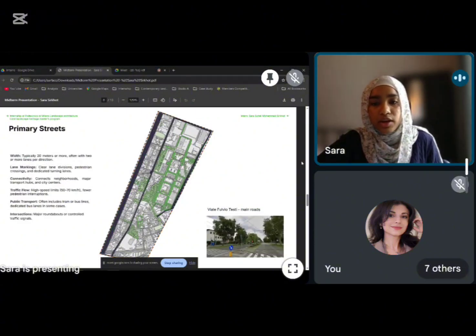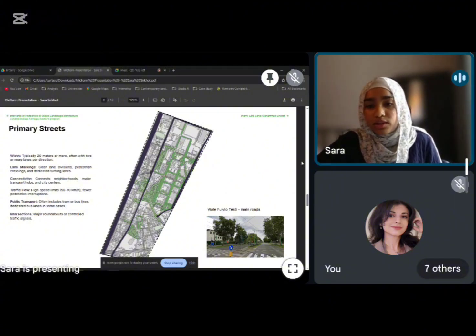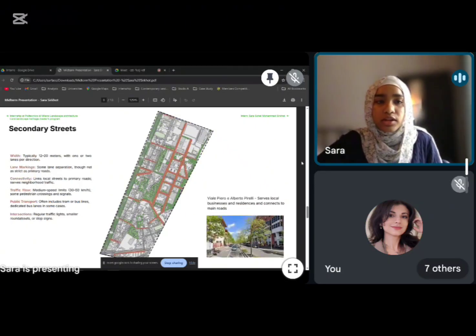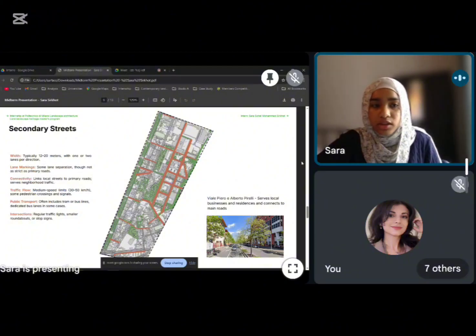For my street categorization, primary streets are basically 20 meters wide or more and highly used, for example Viale Fulvio Testi, which is a main road. Secondary streets are 12 to 20 meters wide, with trams and buses, used for local businesses and residents, and they connect to the main road.